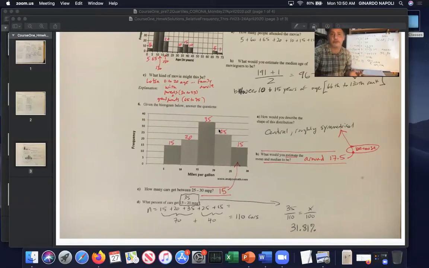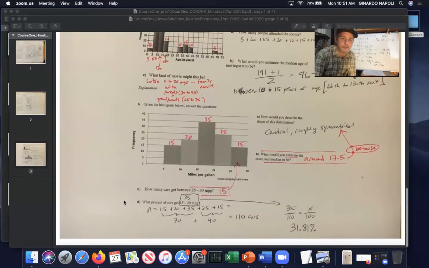All right, now down here, if you look at this bar graph, this histogram, this is kind of symmetrical, right? I mean, granted, this fourth bar is 5 more than the second bar. That's true. But if we had another sample size of 1,000, if we doubled this sample, the second and fourth bar might balance out. So this is called roughly symmetrical, which means the middle number and the mean are probably going to be in between 15 and 20. Since it's symmetrical on both sides, it'll balance out. So that's why I picked 17.5, and I know you guys probably got E.